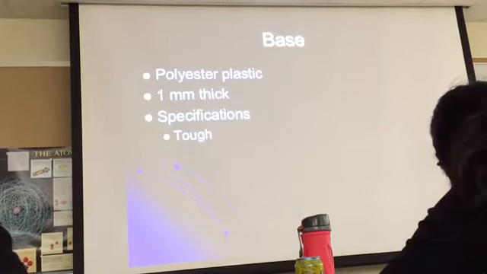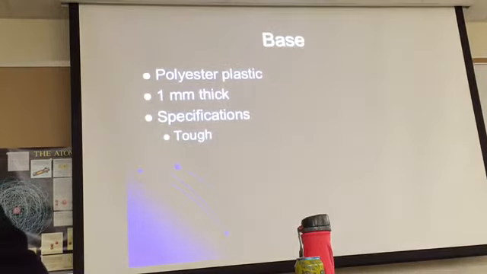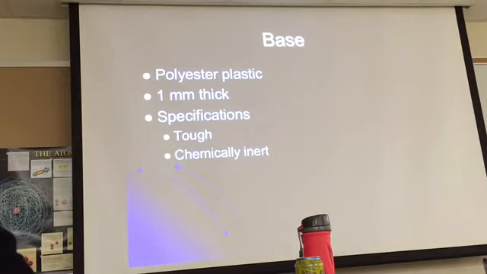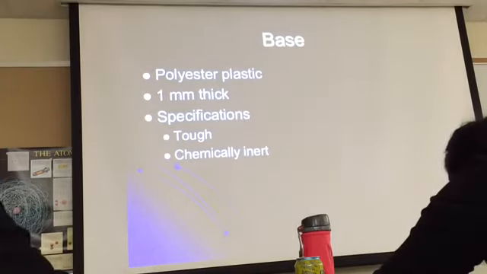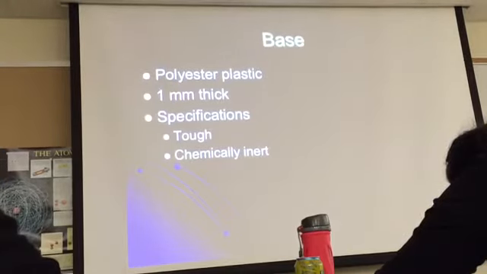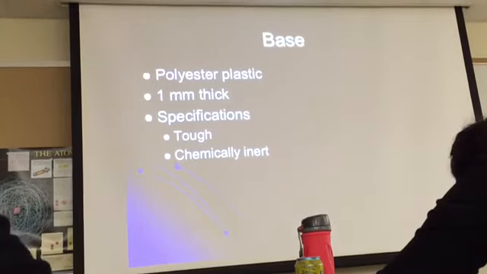Specifications, these are specifics about the base. It has to be chemically inert. What is the meaning of chemically inert? It is not going to react with anything. It's not going to react with the phosphor, with the film when they're in contact, or with the X-rays. Inert means that it just doesn't do anything.